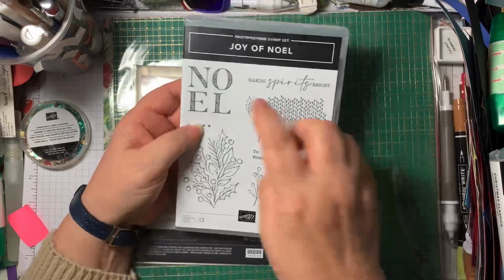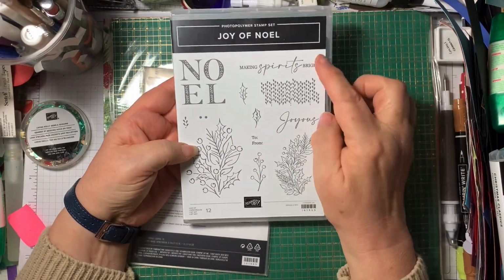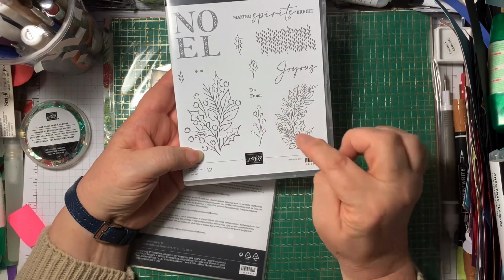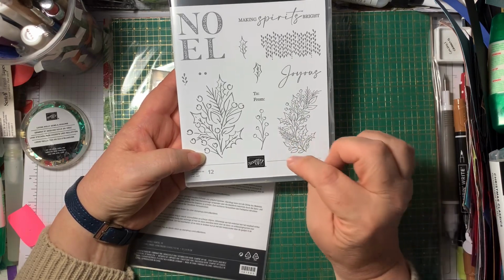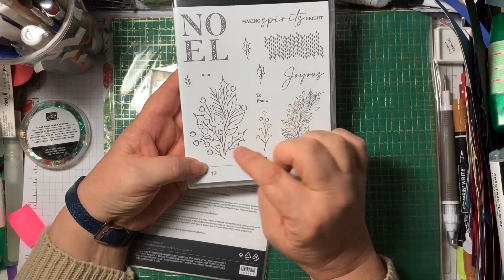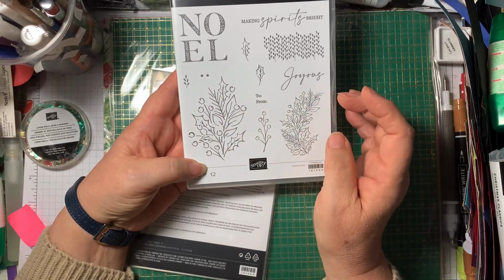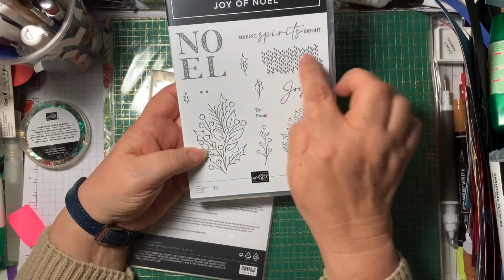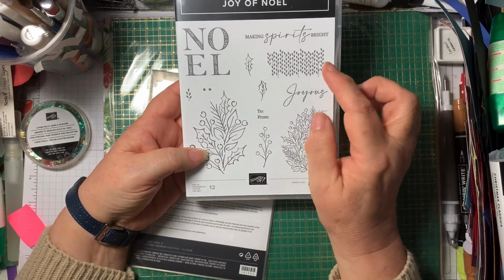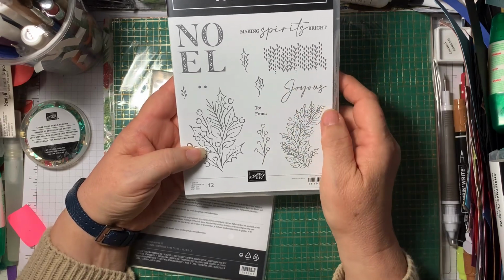On this one, you've got a Noel, which you can stamp. You've got a couple of sentiments there, and a to and a from. You've got two different sprays. I will be definitely using this one. Then you've got two little holly leaves and a little sprig of berries. And you've got another foliage bundle, sprig of foliage there. You've got some more that you can stamp to give you some more texture on your cards as well.